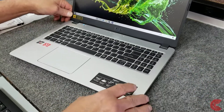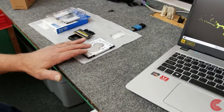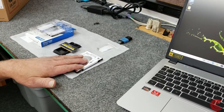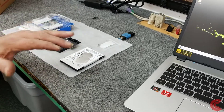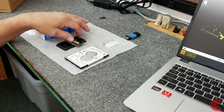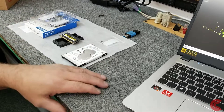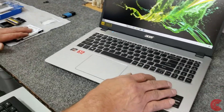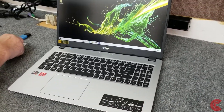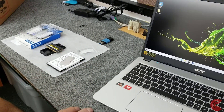So today I'm going to do some upgrading on this for the customer. I'm going to open it up, install additional hard drive storage — a 1TB mechanical hard drive. We're going to upgrade the 512GB SSD to a 1TB SSD, and we're going to double the RAM from 16GB to 32GB of DDR4. The mounting kit for the mechanical hard drive is already inside the laptop on these models — it's all in there. There are some little mounting screws they give you, and I'll show you how to install this stuff and do a nice little upgrade.